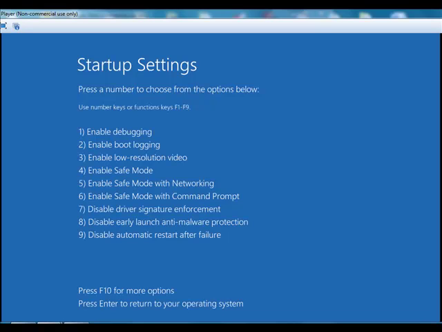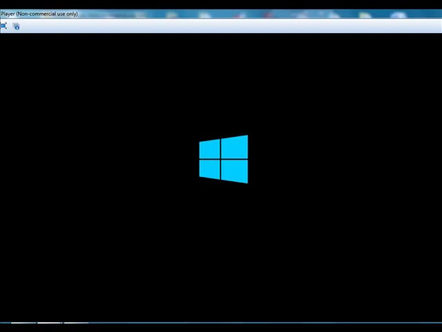Okay, and sure enough, there they are. I have several safe mode options. I can enable debugging, enable boot logging, and then of course there we get number 4, safe mode with networking, safe mode with command prompt, and I am going to choose 5, safe mode with networking.